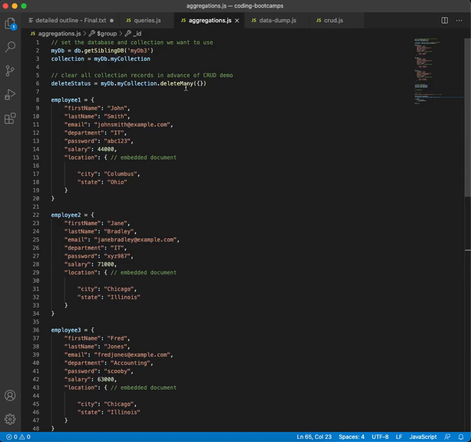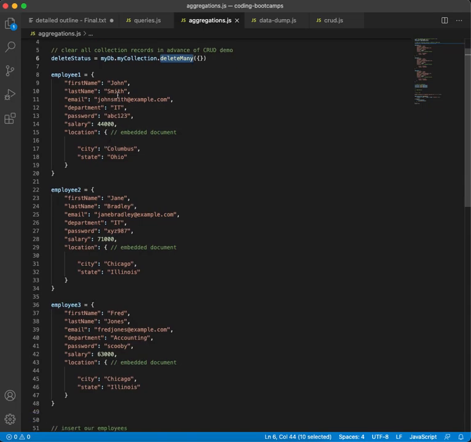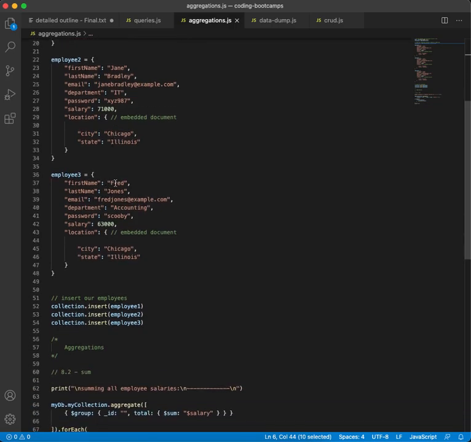Pretty similarly to the other JavaScript we've written at this point, we are declaring our database, we're declaring our collection, and we're deleting any records that might exist just to avoid confusion. And then we're going to define 3 new employees this time. We have our same John Smith, we have our same Jane Bradley, and we have a new employee, Fred Jones.